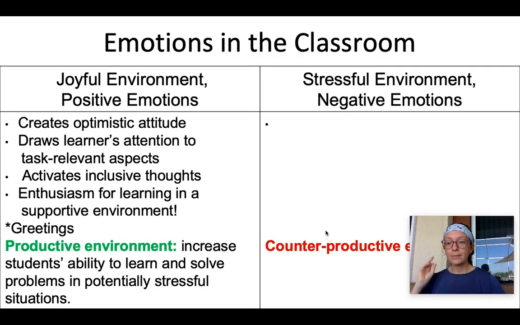And so just kind of to summarize, emotions in the classroom, of course, you want to be that teacher that students just can't wait to get into your room. And so you're creating optimistic attitudes, you're drawing learners' attention to relevant aspects of your content, relevant meaning it's relevant to their lives. You're activating inclusive thoughts. So, standards, content-based, emotions-based, problems, real problems, just all of these sources of information you're including.